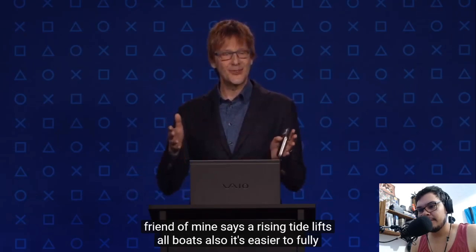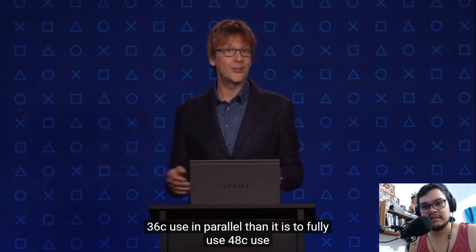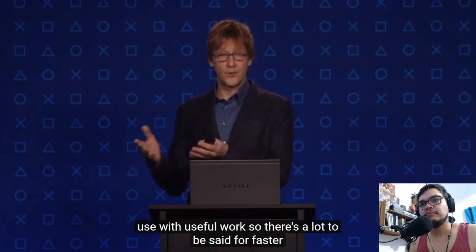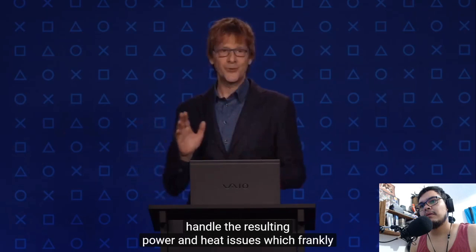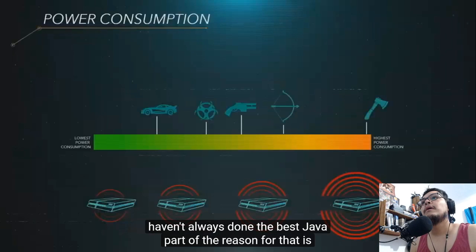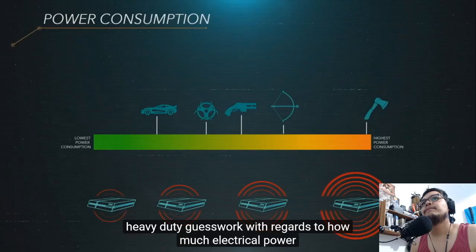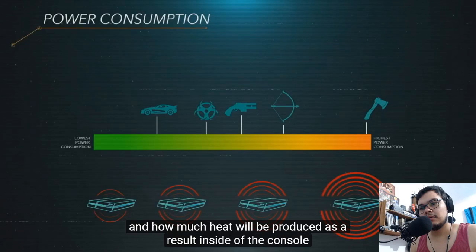Also, it's easier to fully use 36 CUs in parallel than it is to fully use 48 CUs. When triangles are small, it's much harder to fill all those CUs with useful work. So there's a lot to be said for faster, assuming you can handle the resulting power and heat issues, which frankly, we haven't always done the best job at. Part of the reason for that is, historically, our process for setting CPU and GPU frequencies has relied on some heavy-duty guesswork with regards to how much electrical power games will consume and how much heat will be produced as a result inside of the console.